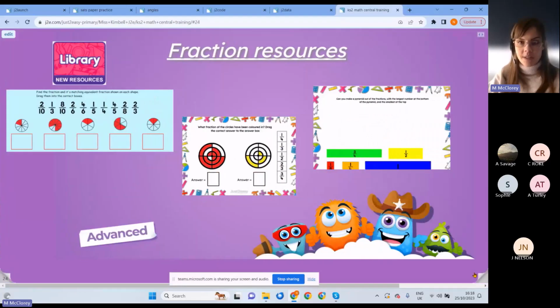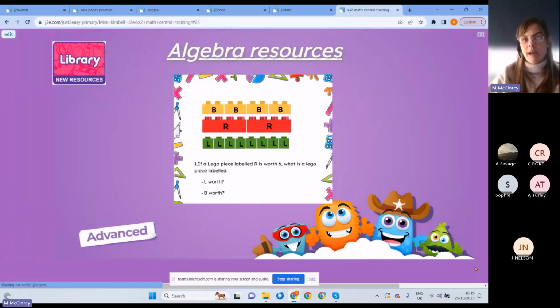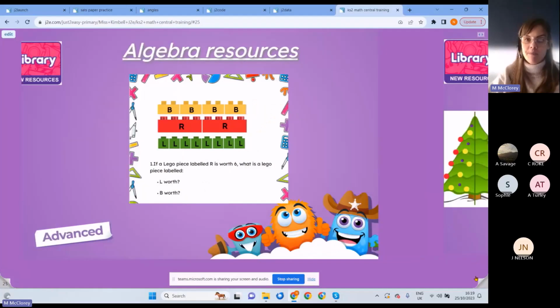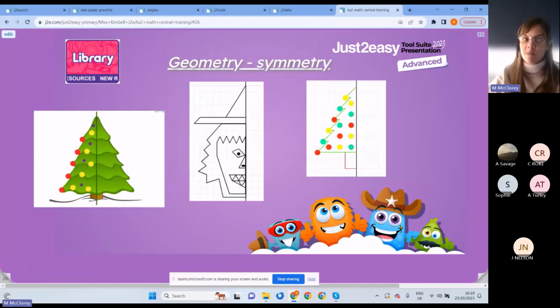We've got fraction resources. So that's what I was doing my Friday night last week. How cool am I? So these were made especially for your session because we realised we didn't have many fraction activities. So there's things like building walls out of fractions, dragging the fraction that applies, all sorts. Algebra resources. So I know that's kind of top of your Key Stage 2. There is only one at the moment, but if you like that, let me know and I can make some more. Geometry, so symmetry, so drawing your own symmetrical picture.